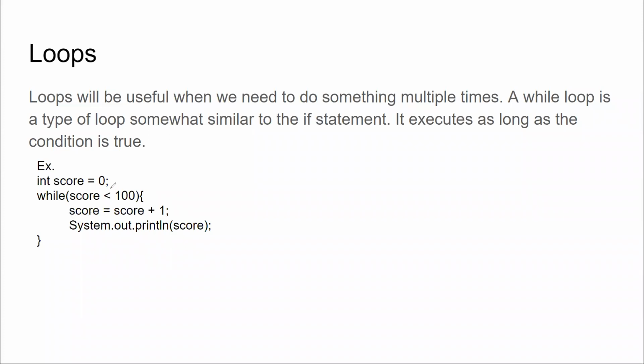Basically it depends on these three things. It depends on this first initial variable. It also depends on this part, the actual while condition, and it depends on the increment. So without these three things, the while loop would not exist. Let's take a look at the cases in which we need these things. So let's start off.